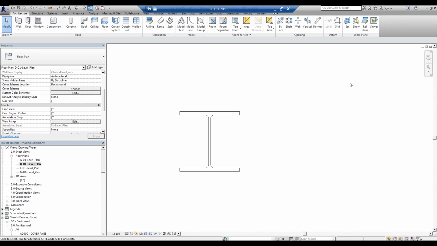Another question is, is phasing useful for project schedule preparation in Revit? Not really. When you're preparing the scheduling for the project, you should basically know which areas will be demolished and which areas will be demolished and rebuilt at which point in time. So that's a planning issue, and I think phasing is purely implementation of that plan.